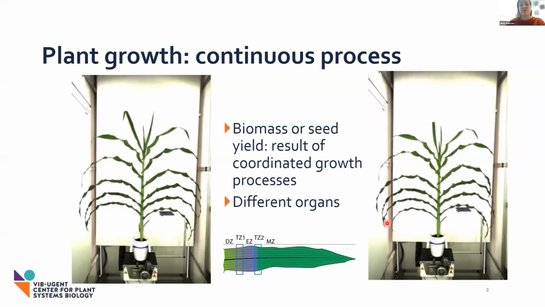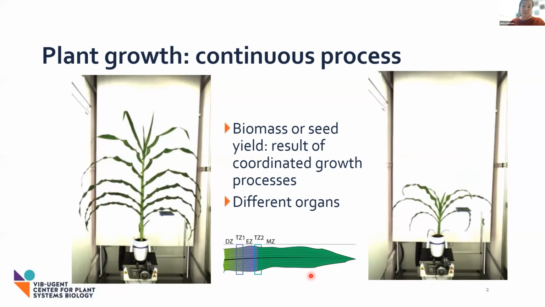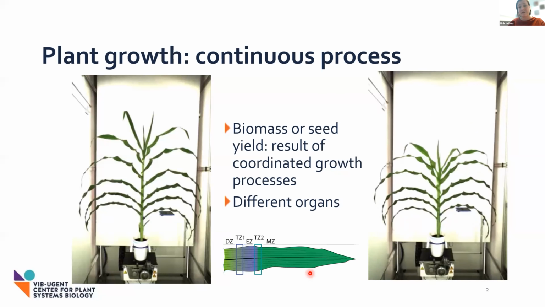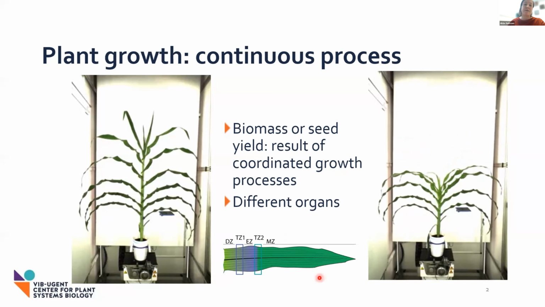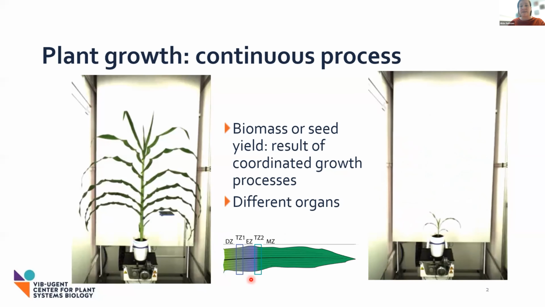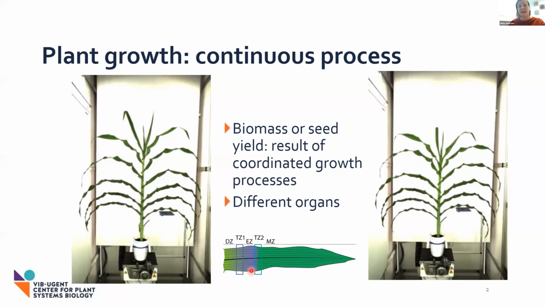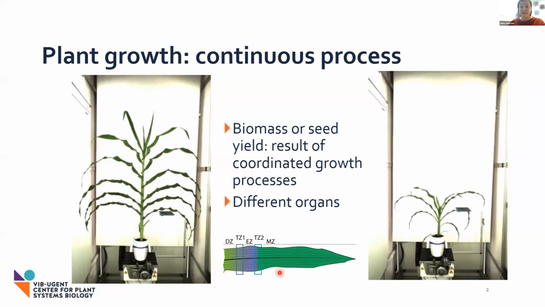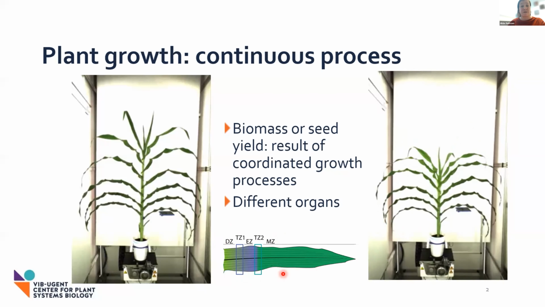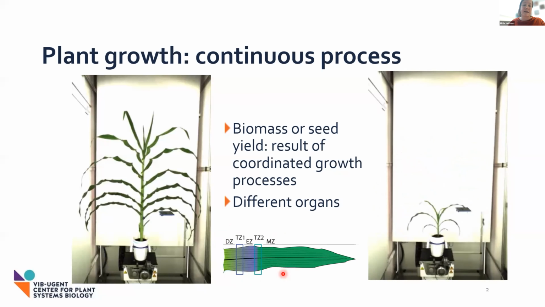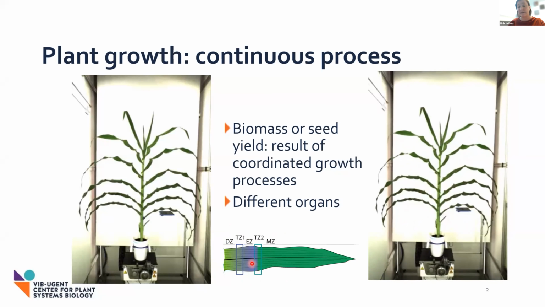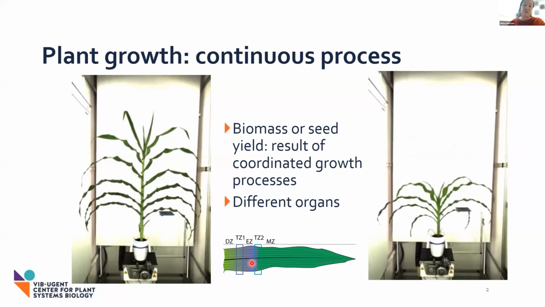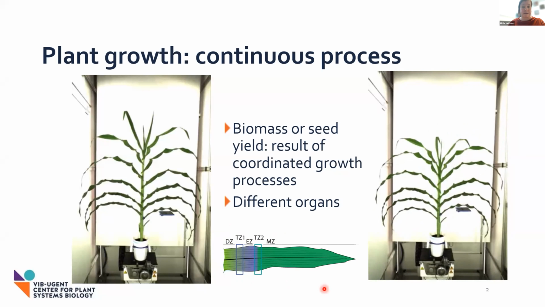And so we've mainly chosen the maize leaf to study these growth processes, because it is quite easily accessible, it has a rapid turnover time, and also because it has a nice spatial organization, because the dividing cells are at the base of the leaf, followed by the elongating cells and then the mature cells. And this allows us, because of the size of the maize leaf, to really sample for cells that are enriched for these dividing cells or elongating cells. And as such, we can do a lot of molecular downstream analysis.